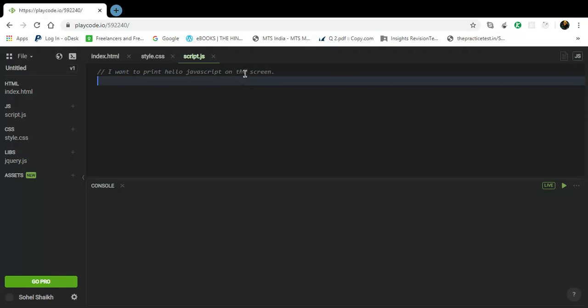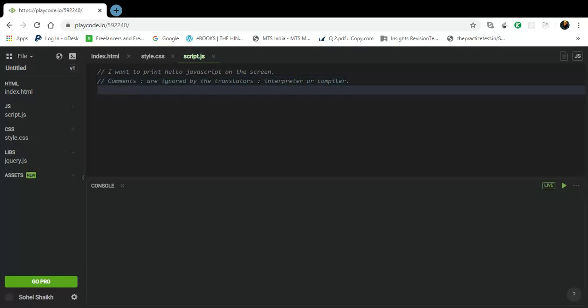So the line which I have written using slash slash, in programming language terms we call comments. Comments are ignored by your translator program, so whether it is an interpreter or a compiler, they ignore comments. Comments are for our purpose.